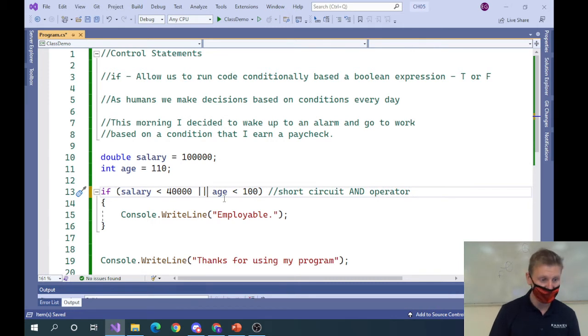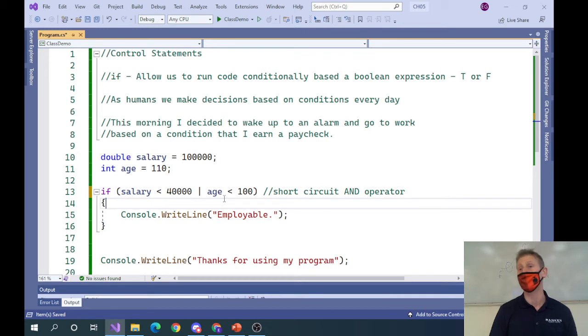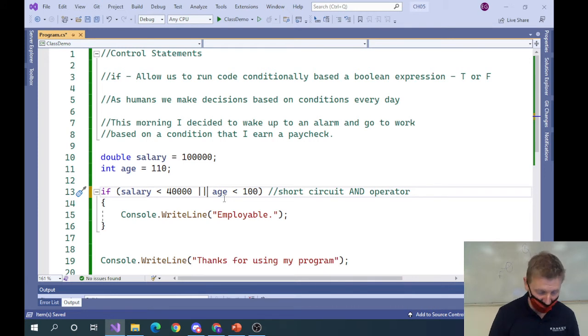The other one is an OR operator. This is on the enter key. This is called the pipe symbol. There's a single OR, but that's not the short-circuiting OR. We want to use a short-circuiting OR. So it's above the enter key. You hold down shift and press that key above the enter key. That's the pipe symbol, and you use 2 of them.